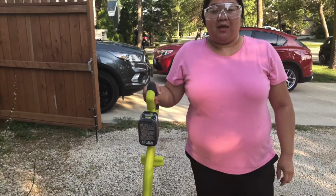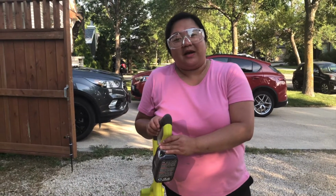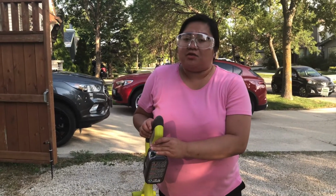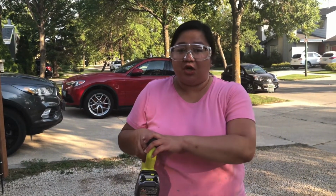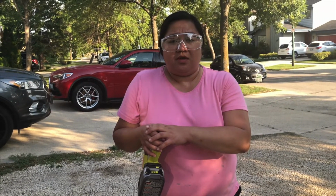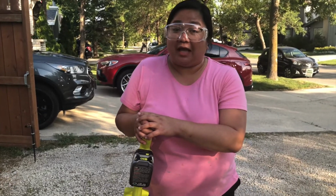So maybe for some of you guys, you are wondering why I am the one who's cutting the grass. Well, because here in Canada, everyone is equal. So yung mga women, they can actually do men's job, and at the same time, yung mga men can also do the women's job. And also in our household, everyone has to work. I cannot wait for my dad or the husband of my sister to do the mowing kasi lahat kami nagtatrabaho and everyone is busy, lahat pagod. So mas prefer ko mag-mower kesa mag-plow ng snow during winter time.